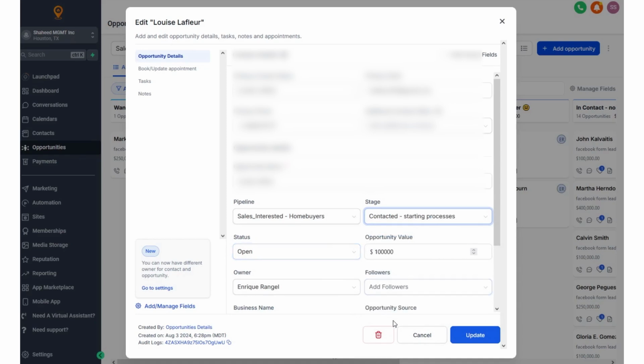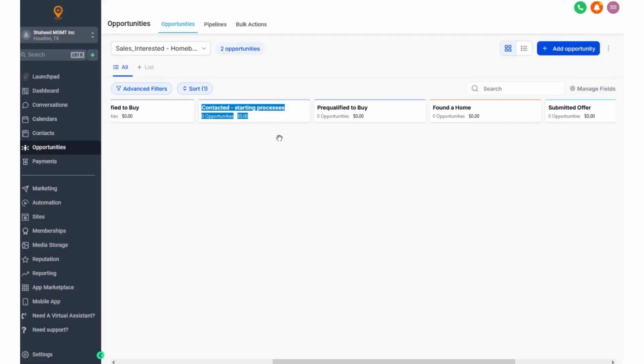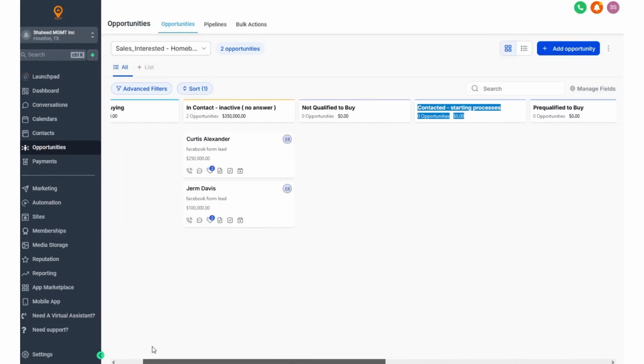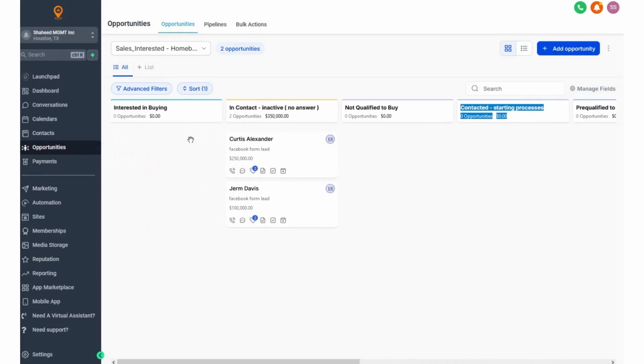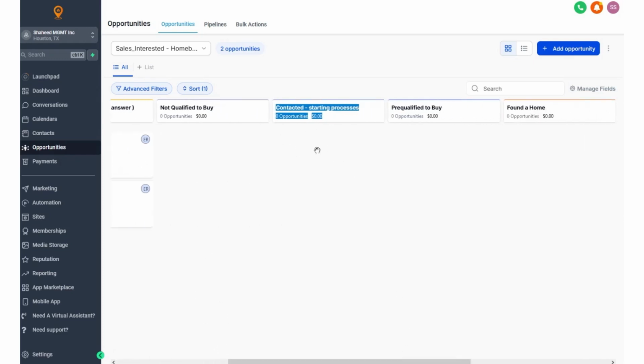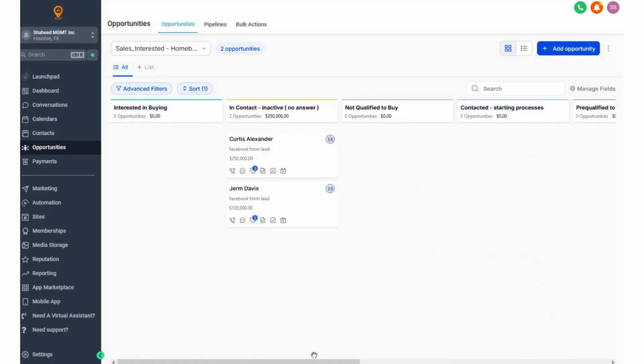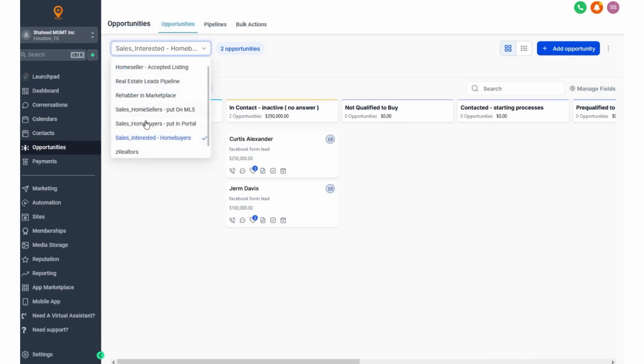We don't need to move them into any stages that's going to get us a task assigned to us, because you got to understand when you move it to here, you're going to get a task. Let's see, once they're here, I think you'll get a task. I haven't fully set this up yet, but you'll get a task here when they're pre-qualified to buy. It's going to say like, get them an offer on the contract or something. So you got fewer tasks, more days to do things when it's in this queue.